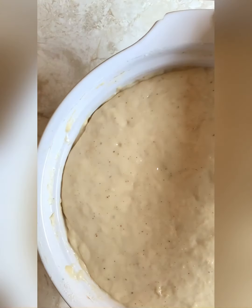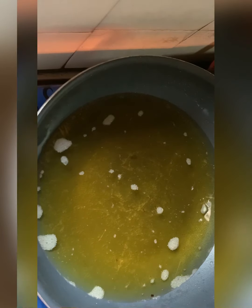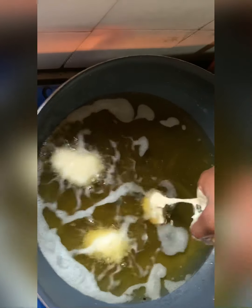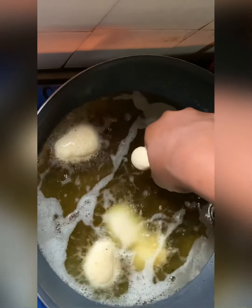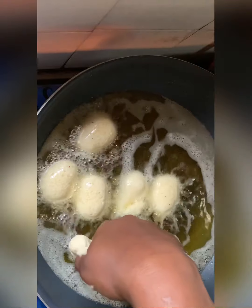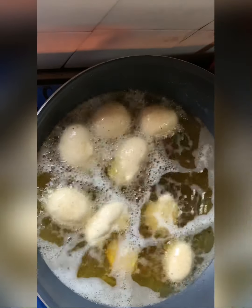That's what you get after leaving it to rise. Leaving it to rise is a very important step in making puff puff. The next thing to do is to fry — the oil is already heated up. We just drop it into the oil. If you have a scoop you can use that; if not, you can use your hand just the way I'm doing it. It's not for sale, we're not trying to pass an exam — as long as you mix it properly and are able to fry it, that's all that matters.